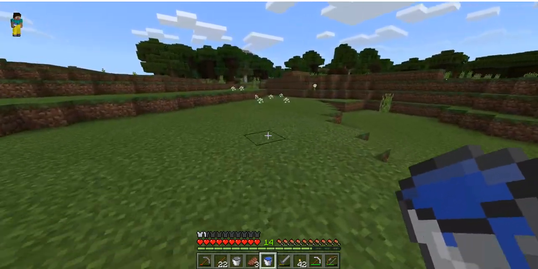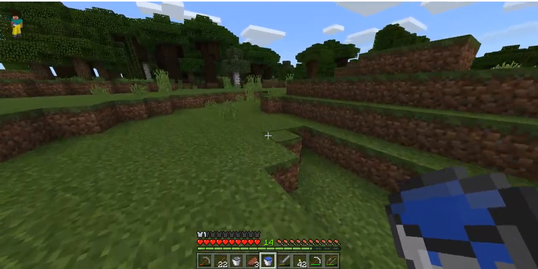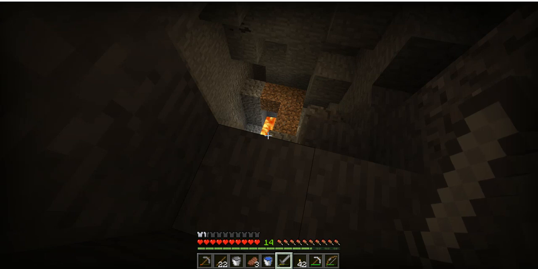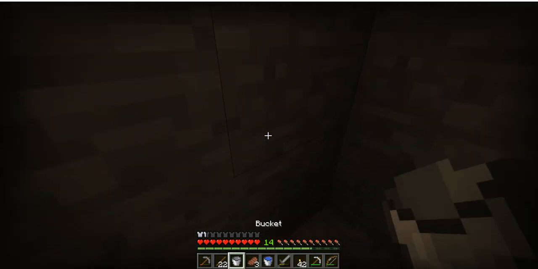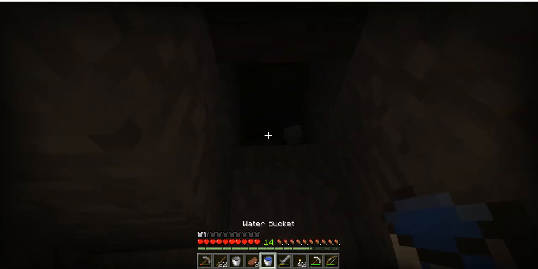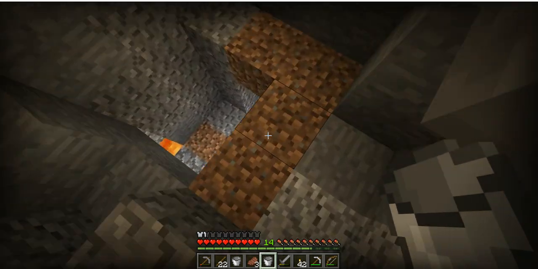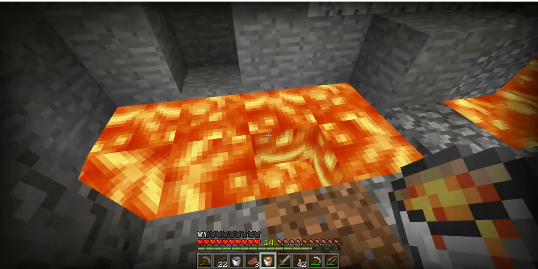I'm just gonna do this off camera, get the obsidian probably, but I don't know. I might just do it on camera, the obsidian part. Here we go. Oh my god, it's right there. I have an idea, just in case I have to come back here. I'm just gonna put the water in here. Now, I'm also going to take two buckets of lava with me. I'm a little bit nervous.